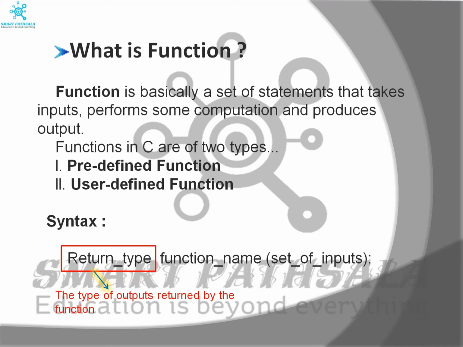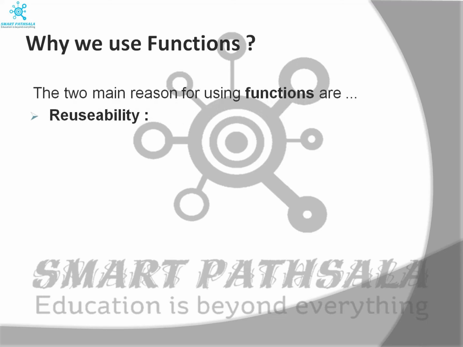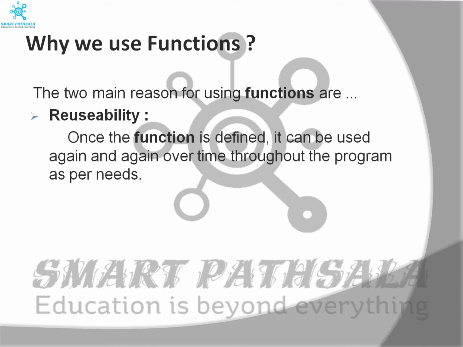After knowing what a function is, now let us see why we use functions. The main reasons for using functions are, the first one is reusability. That means once the function is defined, it can be used again and again throughout the program as per our needs. Next comes abstraction.